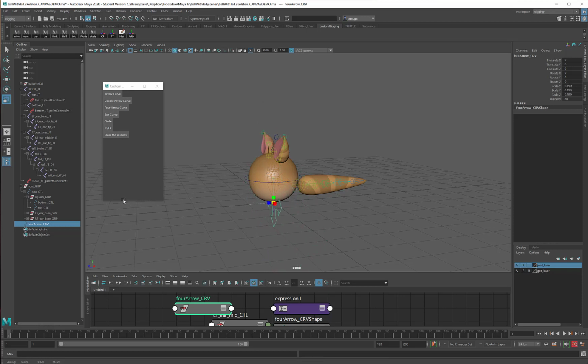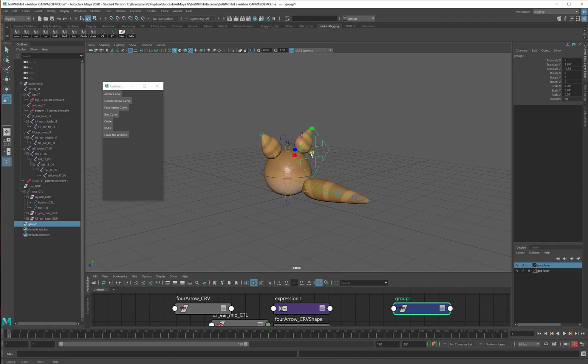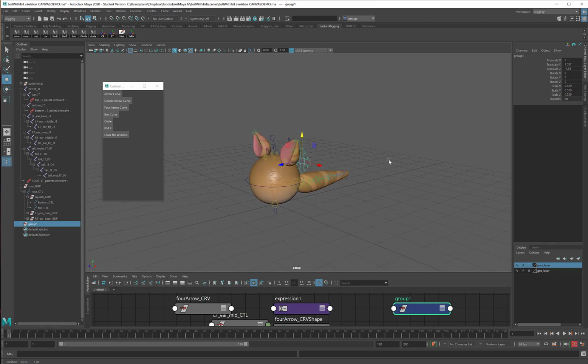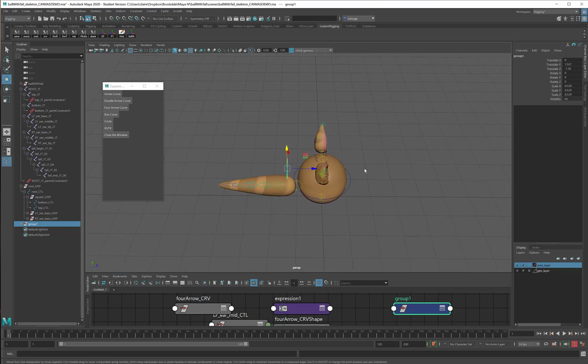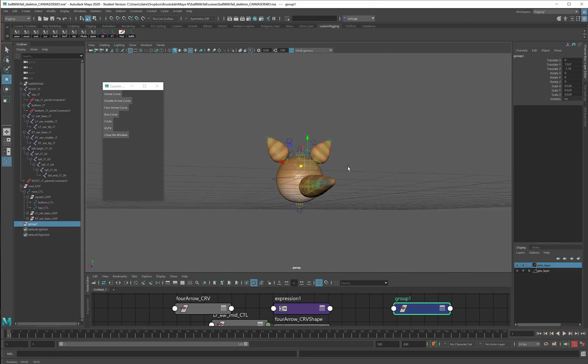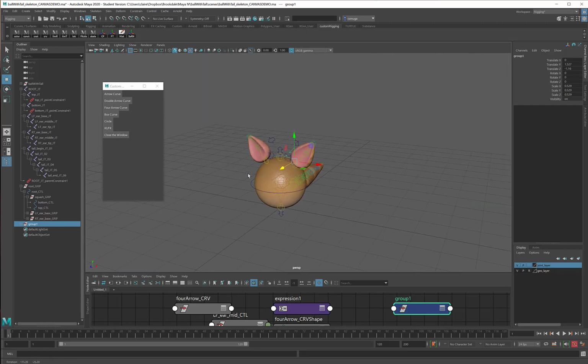So I will make that a bit smaller, but I want it pretty big because I want it to be easy to see. And I will freeze transformations so that scale is baked into it. Then I'll nest it inside a group node, and because we're using expressions, the initial placement really isn't going to matter all that much. You know, that is a little big, so let's scale that down just a touch. And I want to keep it somewhere around the tail. Again, you always want your curves to be easy to see and easy for your animators to access. So that looks pretty good.